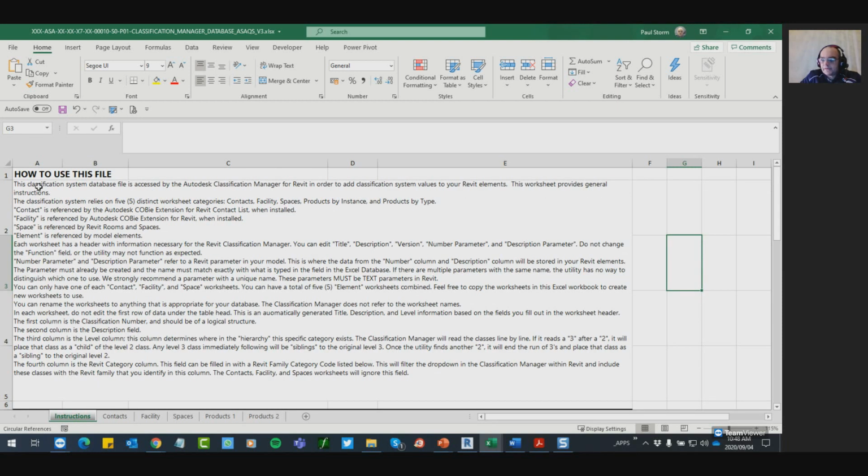On the instruction page is a very carefully scripted set of instructions on how to set such a file up. So if you do get hold of a standard that is unique to the country in which you operate, or that isn't included in the BIM interoperability standards, or that you can't get hold of from somebody like the South African BIM Institute, if you need to apply the ASAQS standard, then you need to follow this process. Very important here is the shared parameter that you need to use. And again, asking this of the regulatory authority is important.